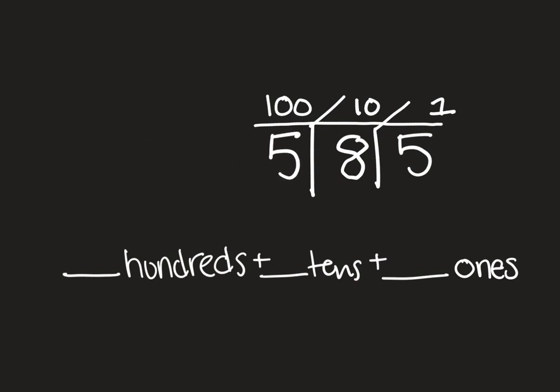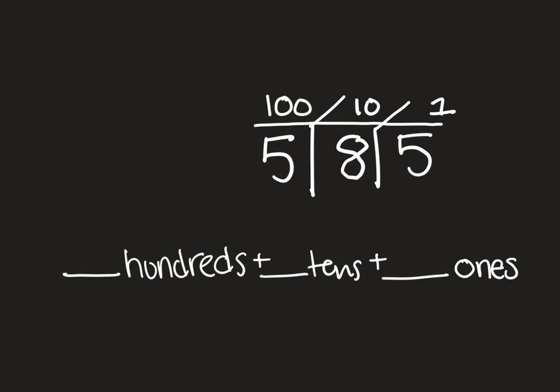You can grab your number and just move it over into a place value chart with the right number of slots for it. So you see we have a ones place, a tens place, and a hundreds place. And since this number goes up to the hundreds place, we can just put it right in our place value chart. And we can see that we kept our number 585, and now we can see the corresponding place value. So we have 5 hundreds, 8 tens, and 5 ones.